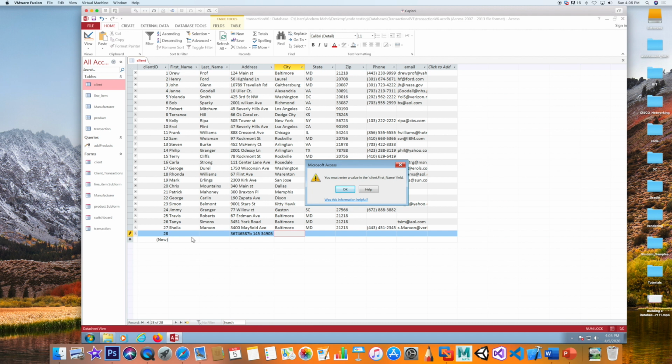Well, this is good because this keeps the data integrity, as good as I can based on what I can do with this table right here. So this is good. You must enter first name and last name for this to work.